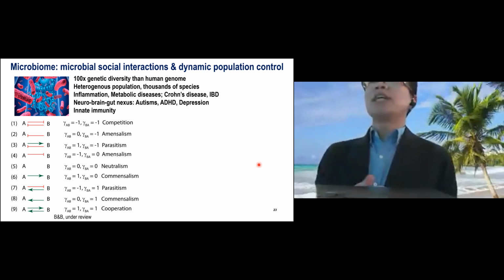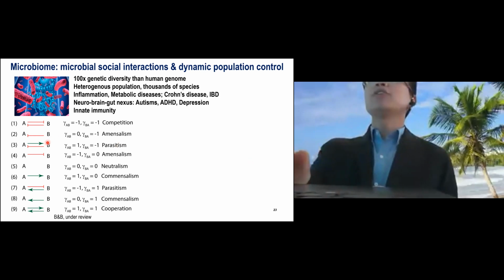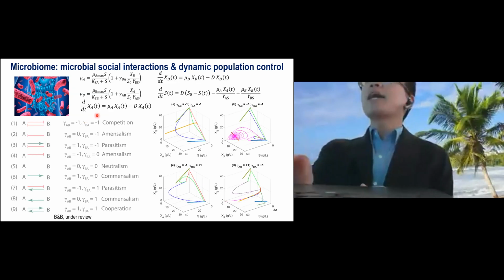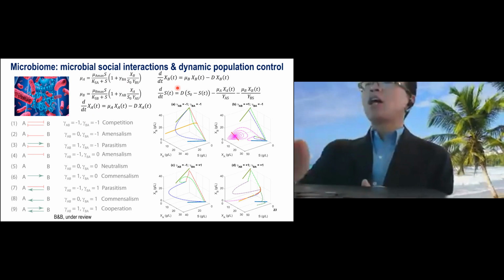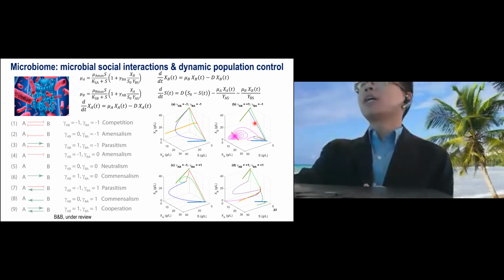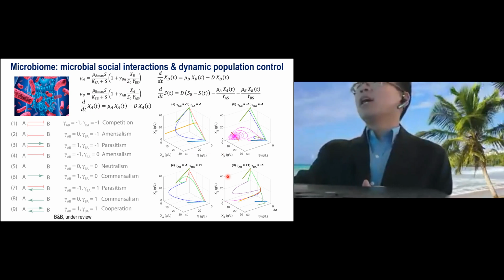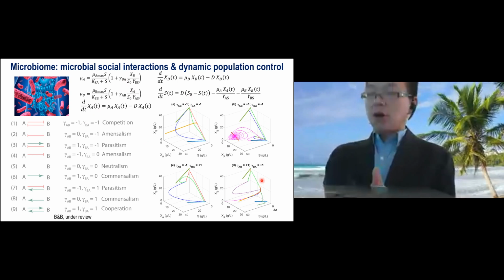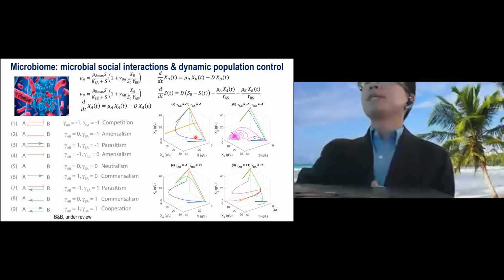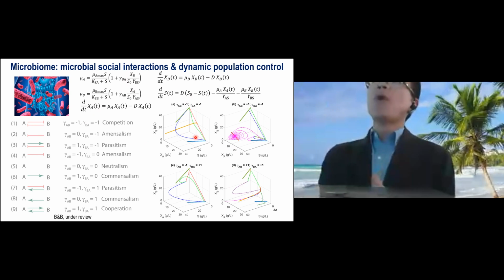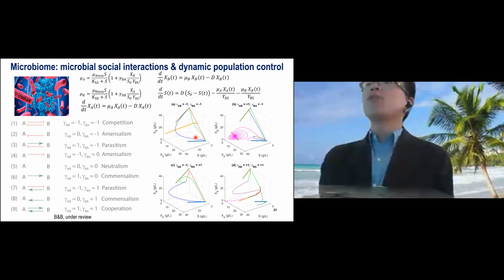Based on the two species, A and B, and their interaction, we can introduce an equation. For example, here, we can modify the growth fitness effect function. We can introduce this interaction coefficient. Then we can model the cell growth in the CSTR. We found we can identify at which social interaction they can stably coexist. We found in this case only parallelism and cooperation can allow coexisting in the bioreactor. For other cases, if they have a strong competition, only one species will exist in the final state. Only one species will win the competition.